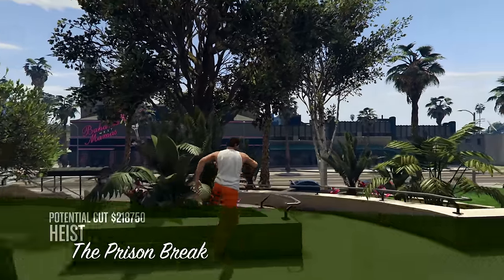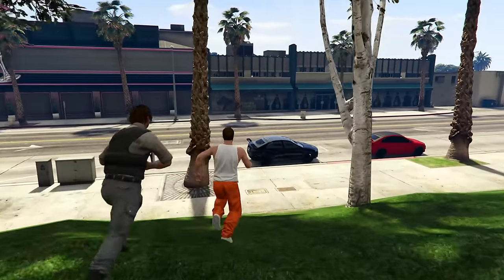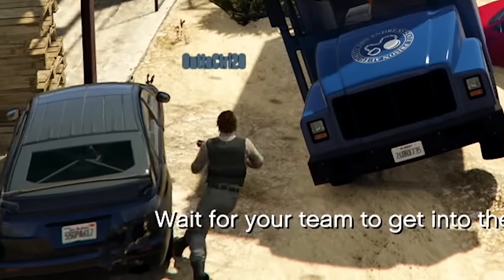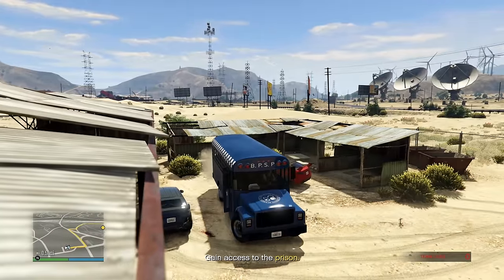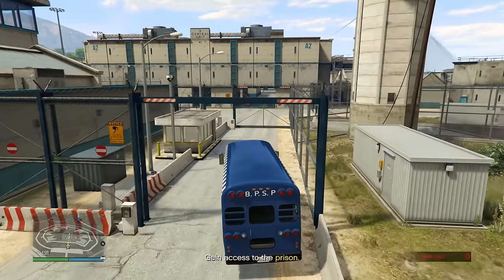We're starting up the prison break heist right here. And yeah, me and Cam, we have to go all the way to the prison, or at least close to the prison, so we can get into the prison bus. All right, so Cam just ran into the... Okay, Cam just fell. I don't know what Cam's doing. Yeah, Cam just ran into the prison bus, but it's okay. All right, so we've made it to the prison.